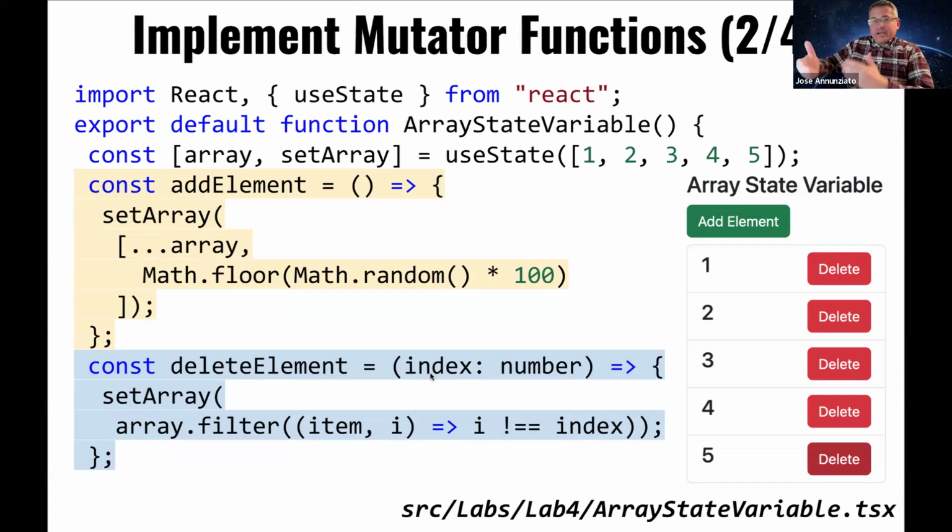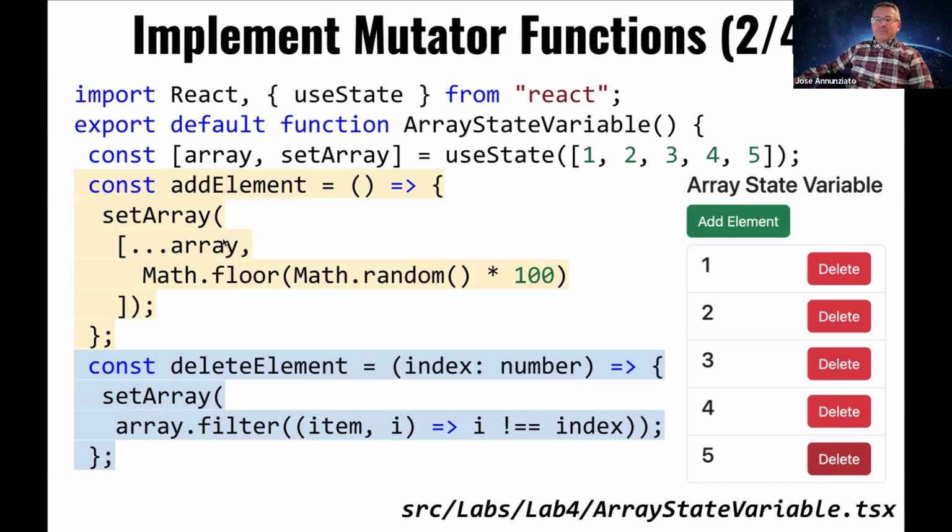So let's look at how they're implemented, right? So for instance, if you want to add an element in the array, well, again, adding an element in the array, is it at the beginning? Is it at the end? In the middle? You want to insert something? We can keep it simple and we'll say, well, adding an element just appends an item at the end of the array, right? But if you feel curious enough, go ahead and implement other more interesting operations, such as add an element at a particular index, right? Or at the beginning or at the end.